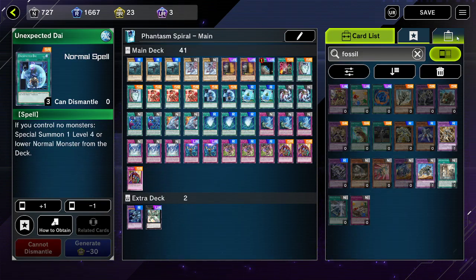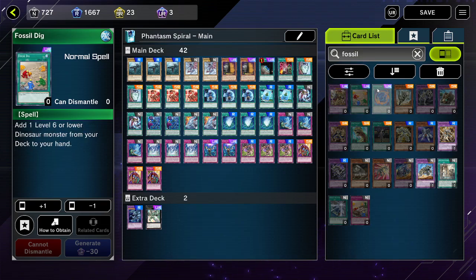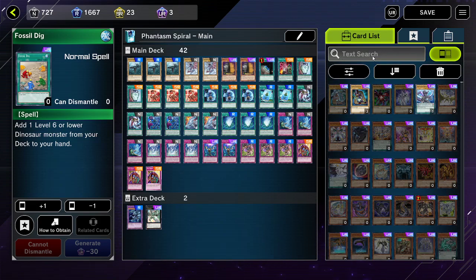You have Unexpected Die. So you do have a lot of ways to get to your normal monsters. So it's not too valuable to be able to search it any more than you already have access to a normal monster.